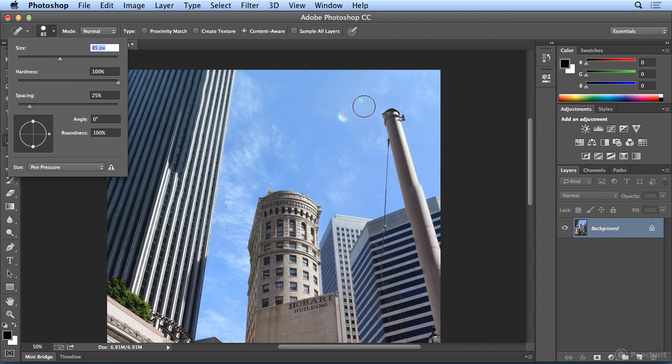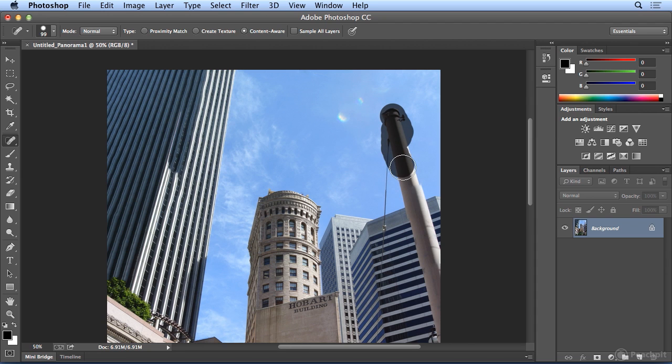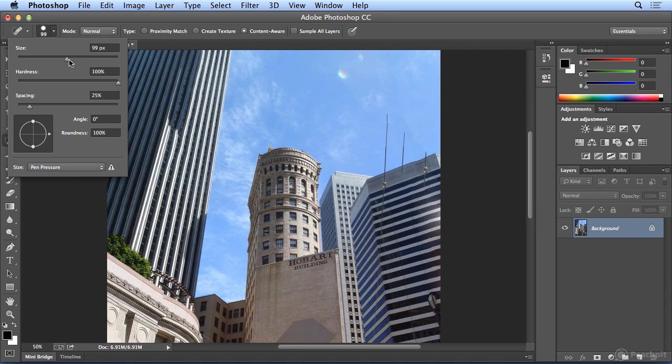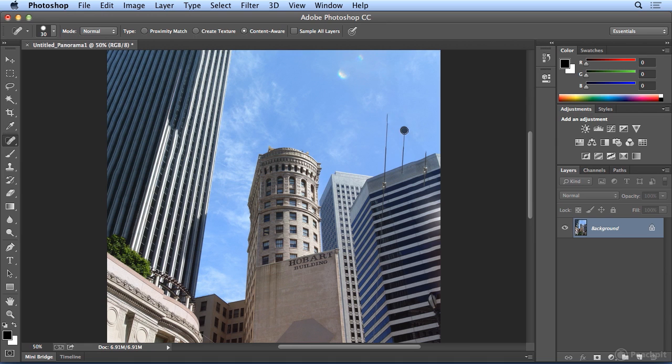With the Spot Healing Brush, I tend to make the brush size bigger than the object I'm trying to remove. And it takes a little bit of a steady hand, which I don't always have. Unbelievable. This building did an excellent job. This could take me an hour with a clone stamp tool in the past. I'll size my brush down a little bit more, and I'm going to let some of this go because it's just for example, but I can try to paint away a little bit more.